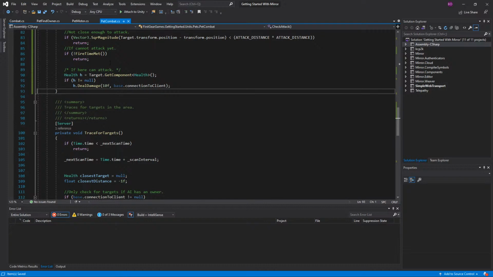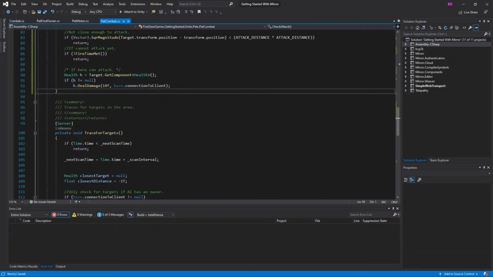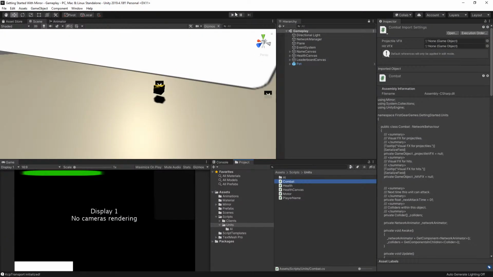And the really cool thing about this is, if you remember when we did the leaderboard, the whole reason we passed in the connection of the attacker or the owner of whoever shot the bullet is so that we can adjust kills on the leaderboard, right? Now the pet also has an owner, as we've been working around this whole time. The pet will only attack if it has an owner. You could of course rip that out if you want, but the point is that the pet also has an owner, and whenever you deal damage to a target and you get the health script and whatnot, you're passing in the pet's owner. So why is that important? Well, let's go take a look.